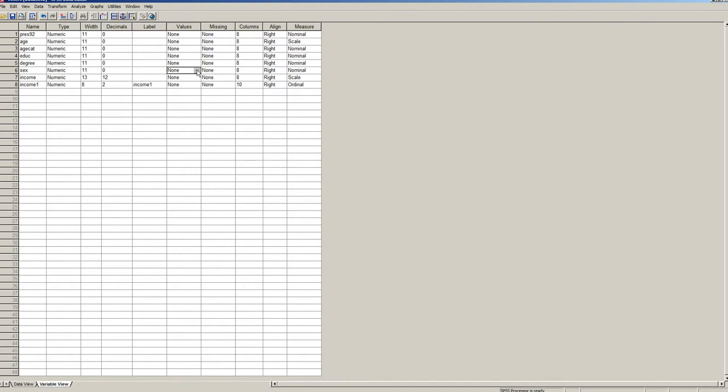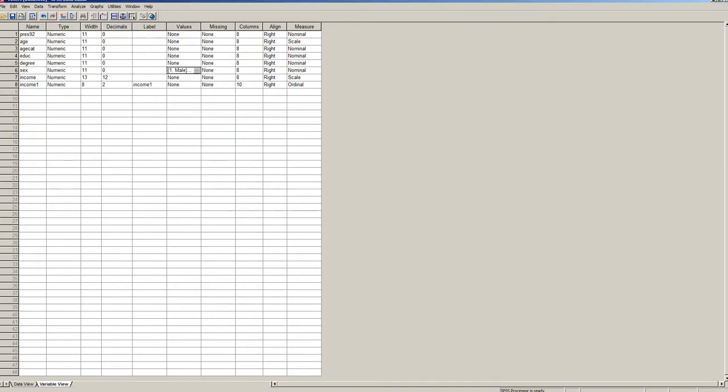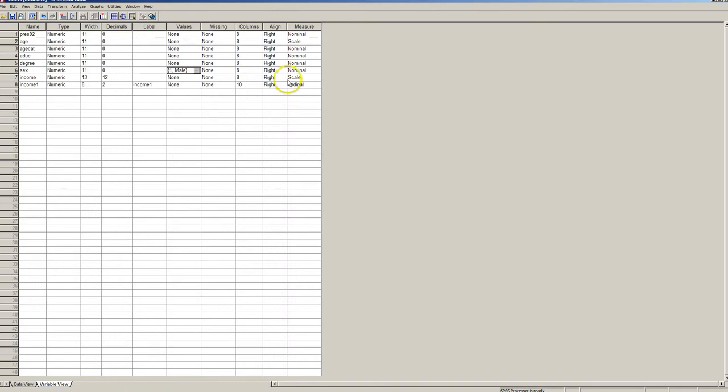If we click on that gray square, we get the value labels screen. Here for sex, we know that the value of 1 represents males. We add that. The value 2 represents females. We add that. Okay. Now we have indicated that the numbers 1 and 2 represent male and female respectively.